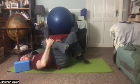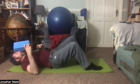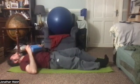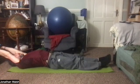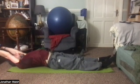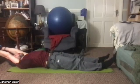When you're ready, return one followed by the other. Lengthening the legs out. Taking the block in your hand, bringing it over your head into a full body stretch for a moment. Breath 2. Then when you're ready, bring your spine into neutral.